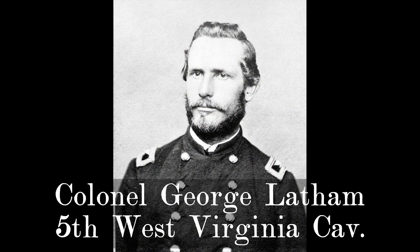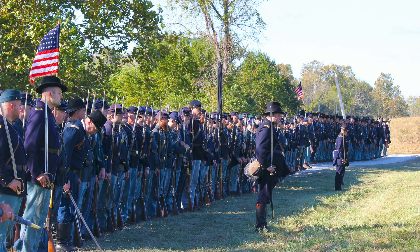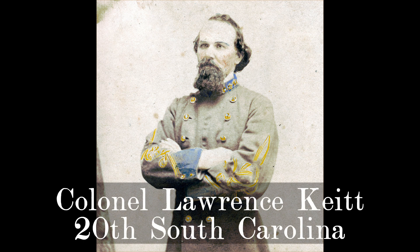The first position I want to talk about is the colonel. The colonel is the commanding officer — he is the man, he is in charge. In the Civil War, he's a lot more directly involved with the day-to-day operation of his unit than a modern commanding officer is. He's responsible for the administration and the government of the unit, as well as its tactical employment. Off the battlefield, he's going to be the one that puts together the general orders and special orders. They're going to be written and distributed by the adjutant, but it starts with him and his desires for how the regiment will be administered.